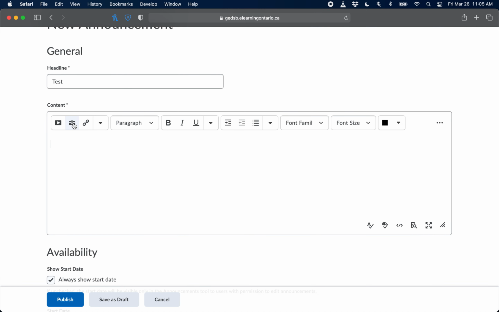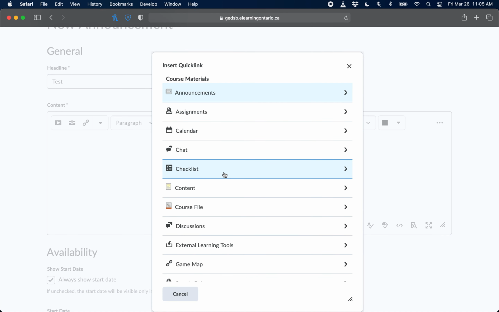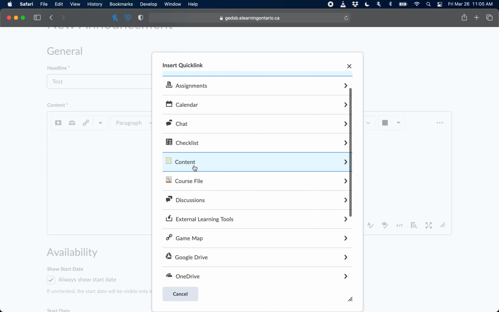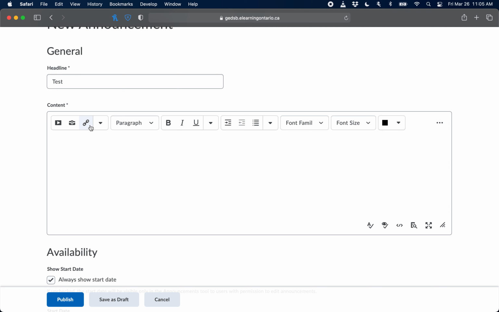You can also include pictures from your computer, as well as quick links to other tools within the VLE. So if your announcement is about reminding students to complete an assignment, you could actually link to that assignment, or to a discussion, or to a particular new content thing that you want them to take a look at that night or in the day. So that's a nice feature that allows you to connect to different things within the VLE quickly. And of course, you can edit all the text through the main text editors, with different fonts and things like that. So in this case, I'm just going to do a really quick one there.